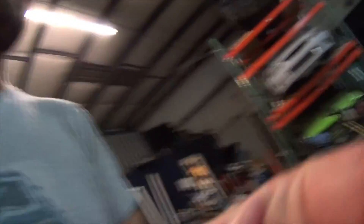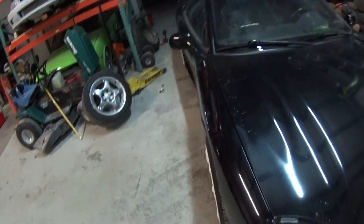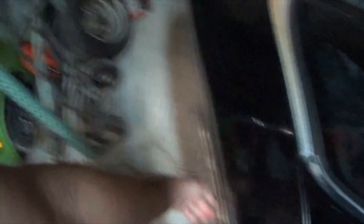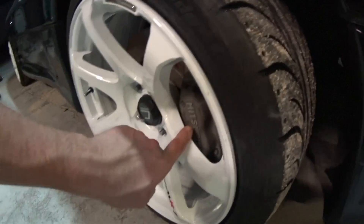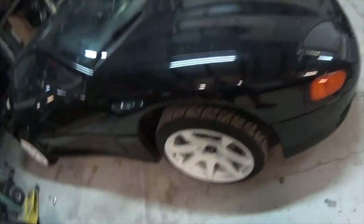I stole Adam's wheels to see how they fit on the VR-4, and they actually fit very well — 18x9 plus 25. I don't like how they're kind of poking on the front, and they're kind of poking on the back too. If I lowered it, it would definitely be rubbing the fenders and you'd have to roll them. I think plus 30 is a safer offset to go with, but with these wheels, plus 30 would definitely rub the caliper — you can see how close it is, it just barely clears. I like the white with the black and everything, so all white wheels I guess.